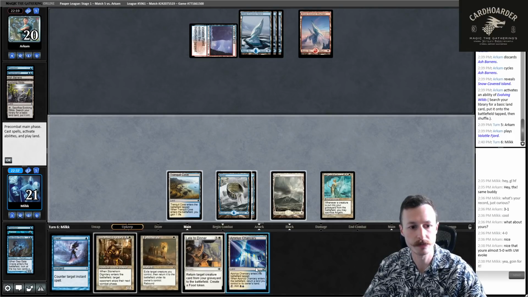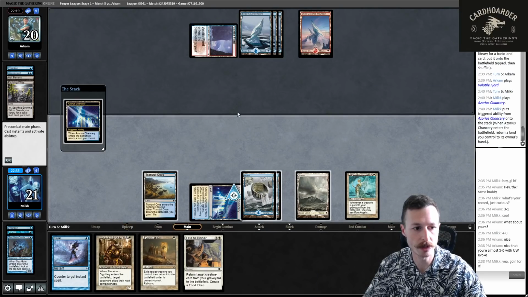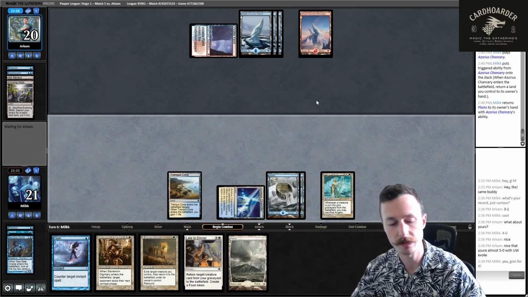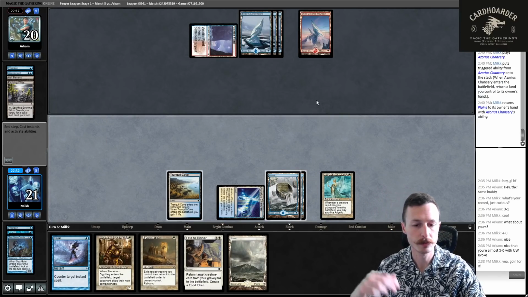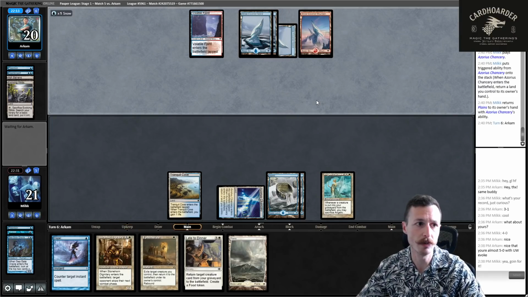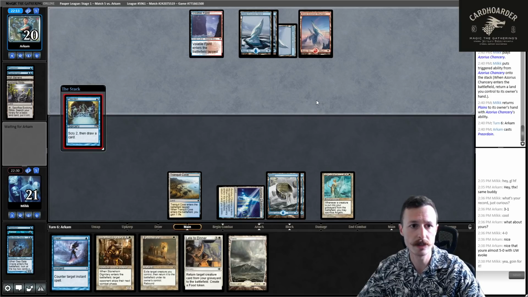Land? Chancery. Okay, Chancery's good. Just not going to play anything still. Just pass. We beat blue-red one time this league. Can we do it again? That is yet to be determined.